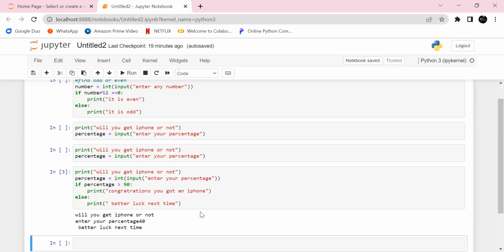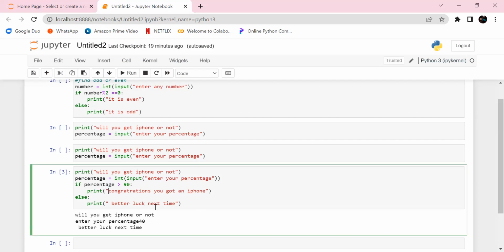If I put space between the lines that I'm writing, will there be space in the lines with the answer? No. If you want to put space, then you can use slash n. In the print, congratulations, you can put slash n at the end, not at the starting.